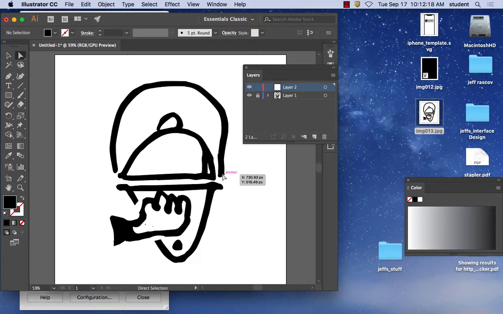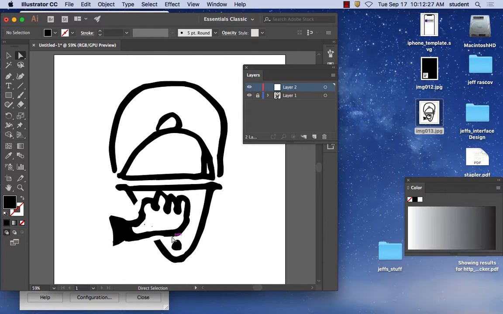So what I want to do is use simple shapes for this. This is a circle here. This is a path here. This is a circle there. This is probably a rectangle here. This is a rectangle here. This would be a circle here. So I've got circle, circle, circle, rectangle, rectangle. This will be a circle that I adjust. This will be a circle. This I'll actually draw by hand using the pen tool.